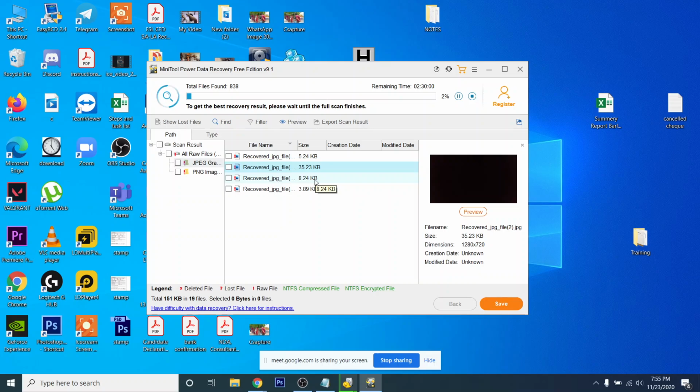You can see the names of the files have been changed. It's now Recovered JPG file. So what this means is the metadata has been deleted, but the dimensions are there. But dimensions are not a big thing, and size is also not a big thing, because if you are recovering a file, getting to know the size of the file is not very difficult. And if you have an image, you can easily get the dimensions using any image viewer, which is even inbuilt in the system.